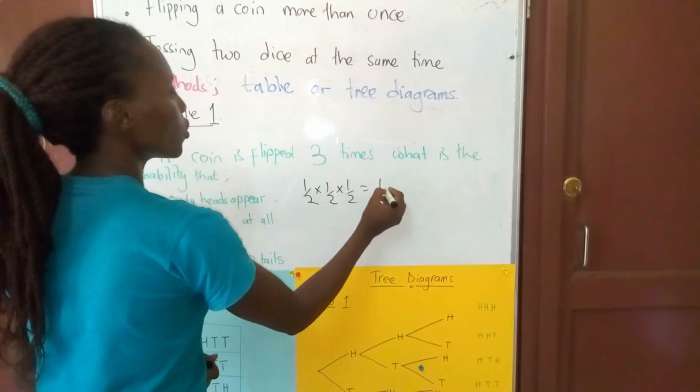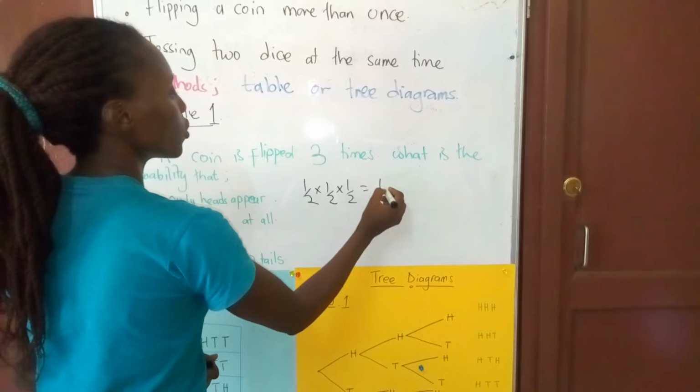I'm going to start with the tree diagrams. A tree diagram is simply a method for us to get a sample space for a given thing. Here we are looking at one coin that has been flipped 3 times. On the first flip, it is possible that we either get head or tail. On the second flip, it is either possible that we get head or tail. So we can get on the first flip head, second flip head, and third flip head.